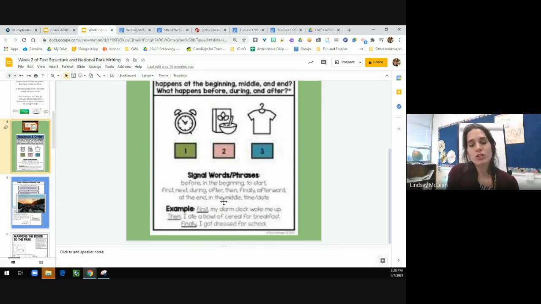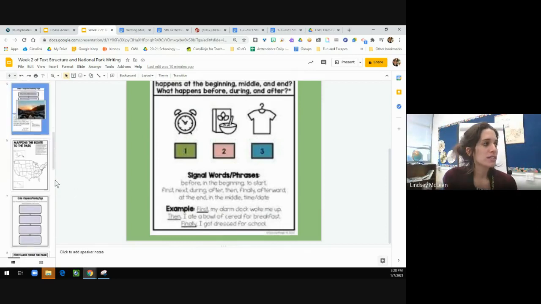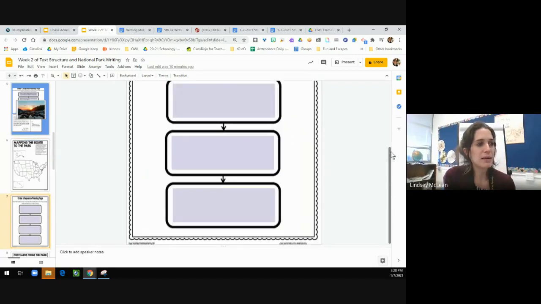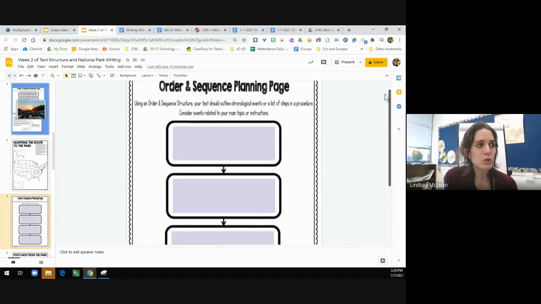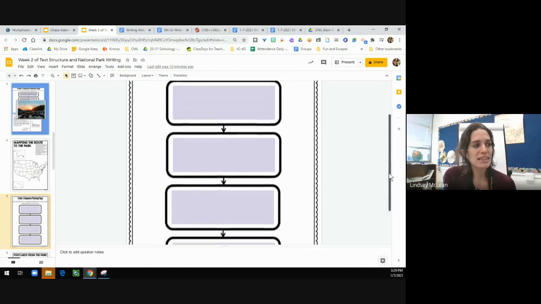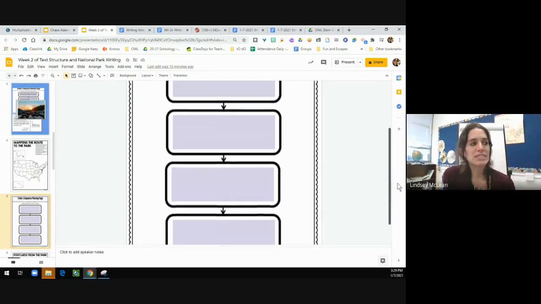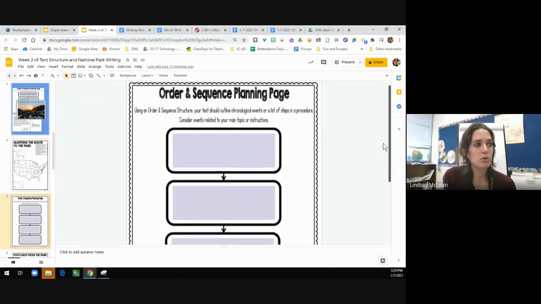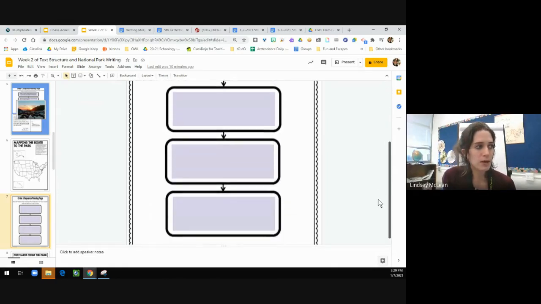When you see those words, your brain can prepare to have a graphic organizer that looks something like this. I'm going to come up with some steps. I'm hearing dates and order. That helps prepare my brain. So you guys, when you are writing in a sequence order, a good planning for you is to fill in a graphic organizer that can look something like this, where there are just blanks with steps and arrows pointing to the next one. You can use those keywords to help you with those steps, okay?